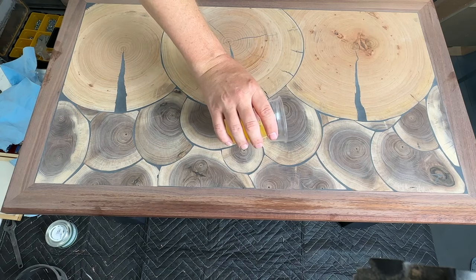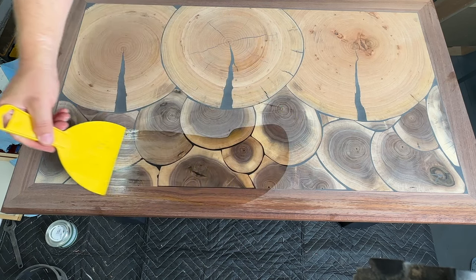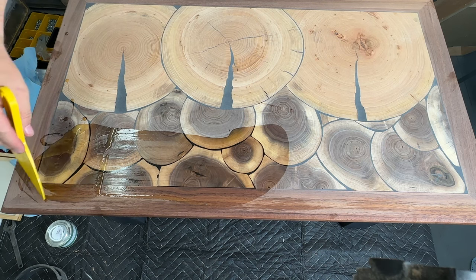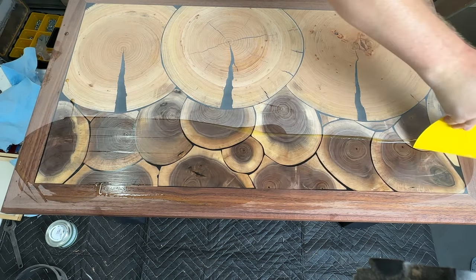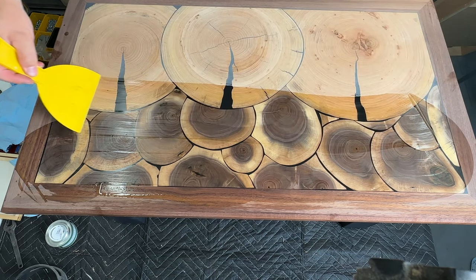And now for my favorite and most satisfying part, applying Rubio Monocoat. As you can see, this finish really enhances the beauty of the wood grain and also makes the black of the epoxy stand out.